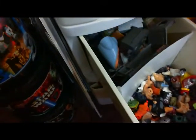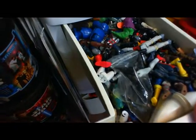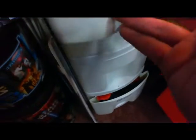Let's see what we have in these boxes here. This is mostly plastic capes. There's a horse or two in there. Here's some body parts and some accessories. More body parts, mostly legs in this box. Here's a lot of body parts in this one too. This drawer contains mostly arms and some torsos.